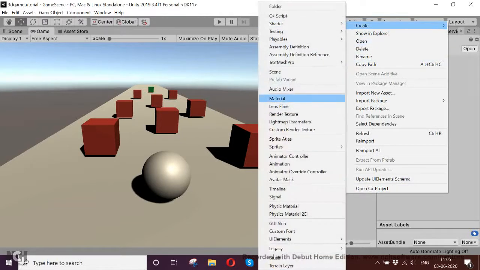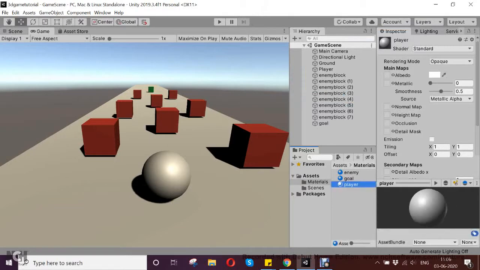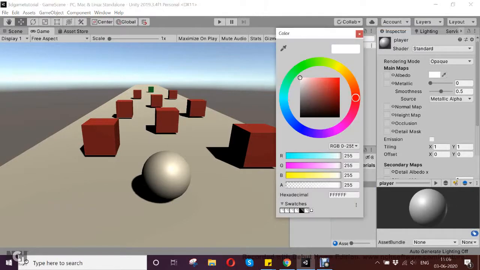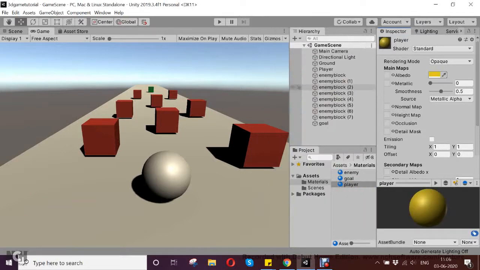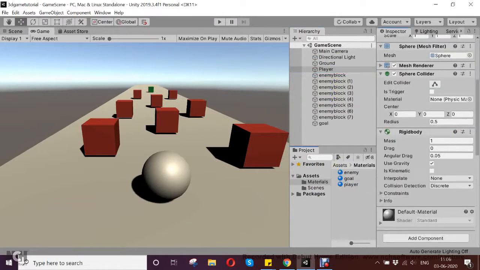So let's create a material called player. Okay, so just choose my player and drag and drop. Okay, fine.